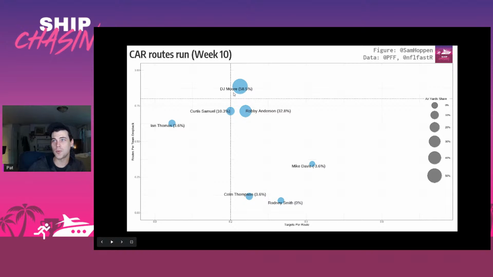Would like to see this more weeks. Have not had this many weeks. This was nice. Robbie Anderson ran around on 76% of dropbacks. Interesting to see him almost 20% below Moore here. 21% of the targets, 33% of the air yards, a whopper of 0.55, which is also a pretty strong week. They almost kind of reversed in terms of the whopper.